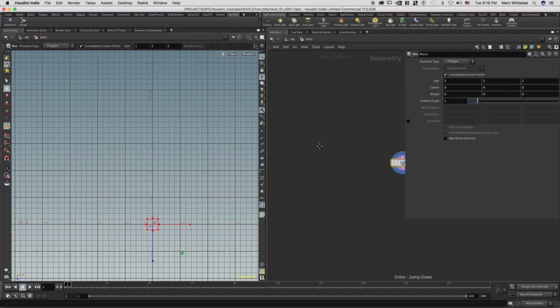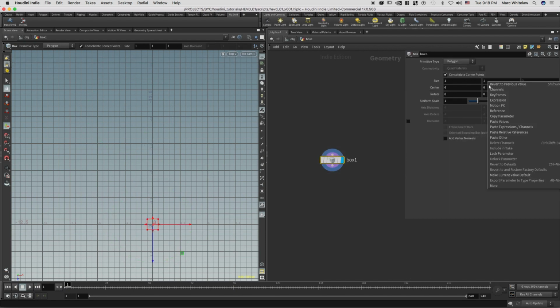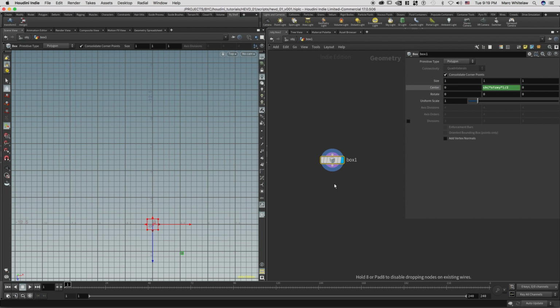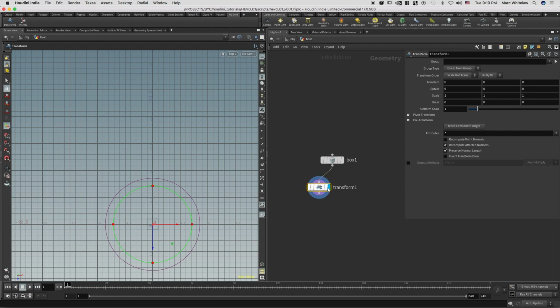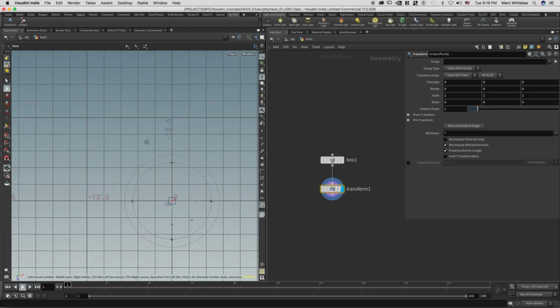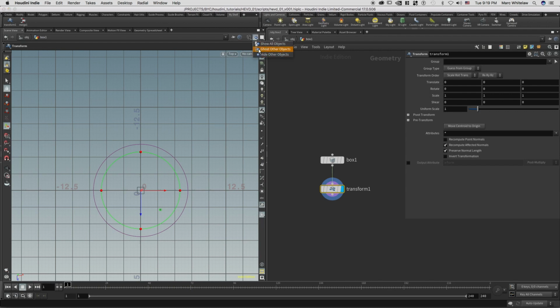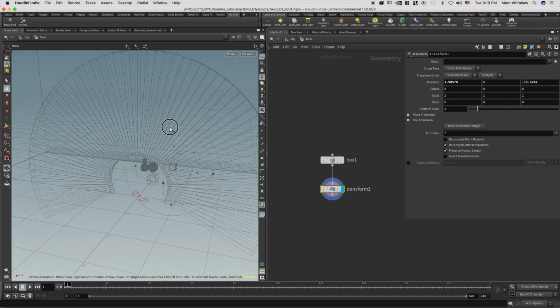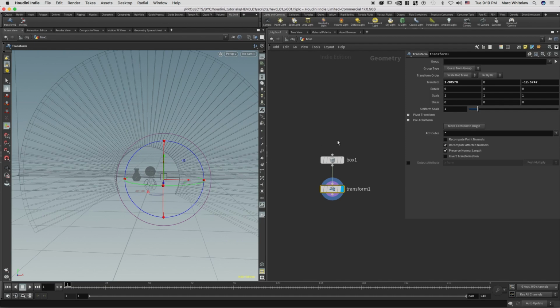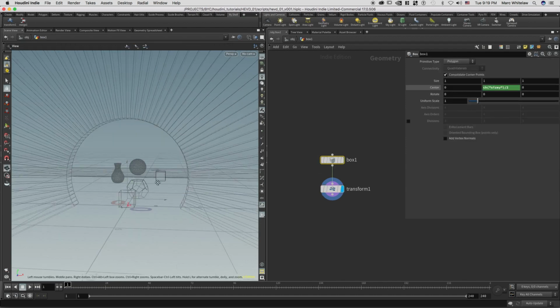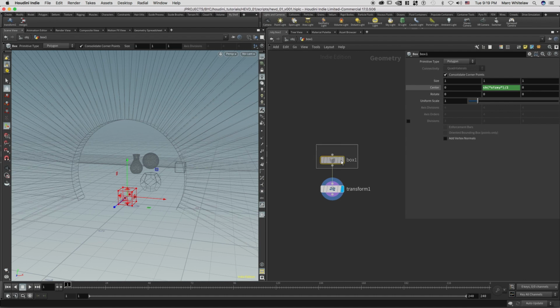And then just for the sake of it, let's throw down another box. Let's jump inside. Let's copy the Y parameter. Let's paste relative references, divided by 2, and hit T to throw down a transform. And we are in the top view. Let's say ghost other objects, and then I'm just going to move this box, let's say right by the back here. Hit 1 to go into our perspective view. We are still in wireframe mode, but with this box selected, over here you'll see it's back at the origin because this is the one that I'm viewing.